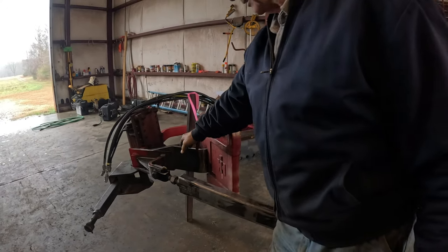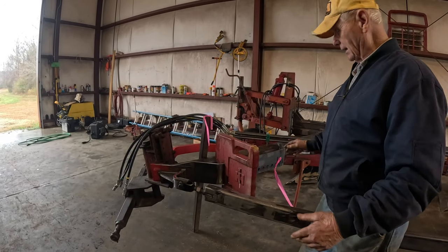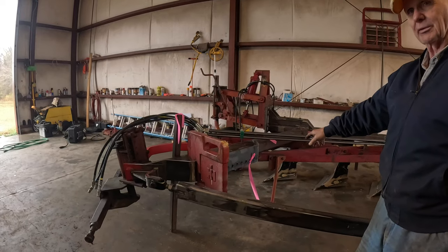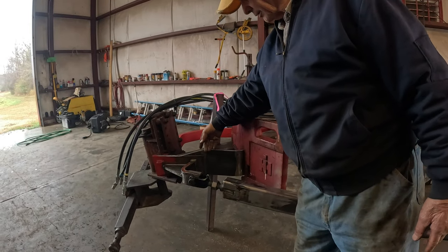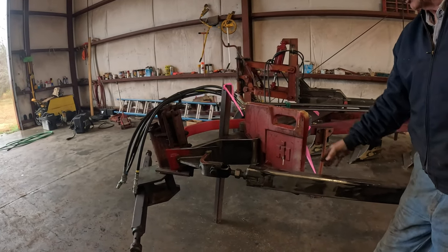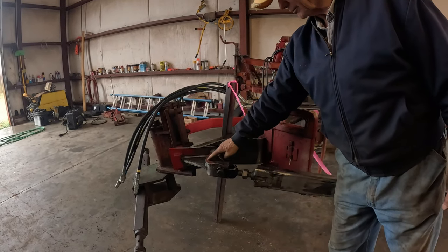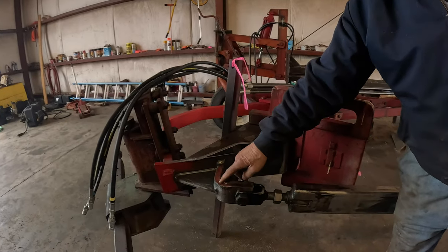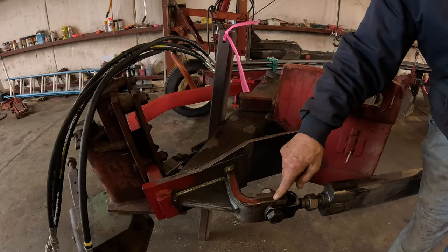This is a weight box I had made in a machine shop in town. It was just straight when I got it, but they had to cut the holes in it with a plasma cutting machine. Then me and my welder bent all this and shaped it into here — we designed it that way because this area was too close over here for the weights to get in and out. So we came up with this idea, using part of a 90-degree bend out of a 420 International spreader bar.